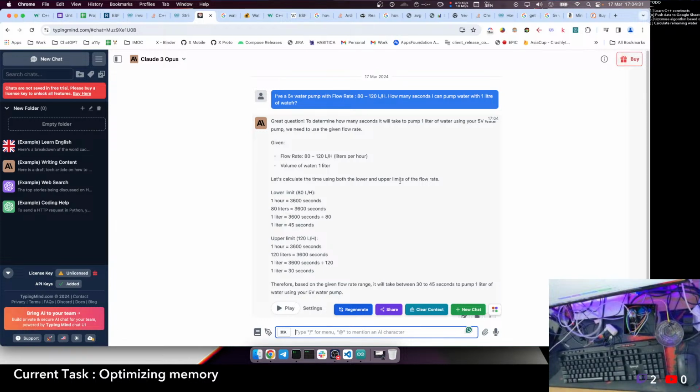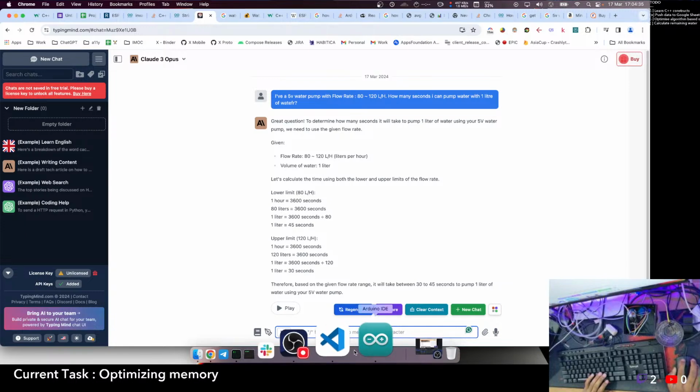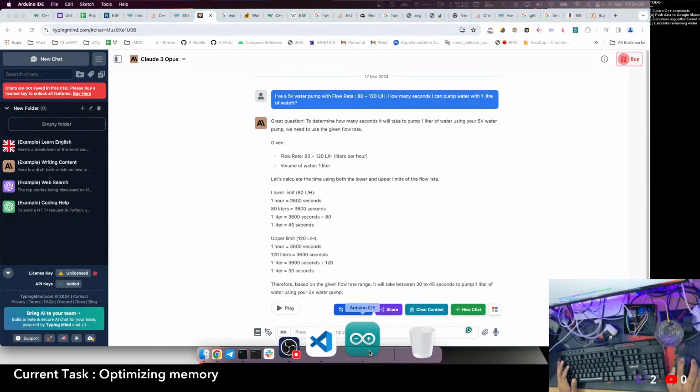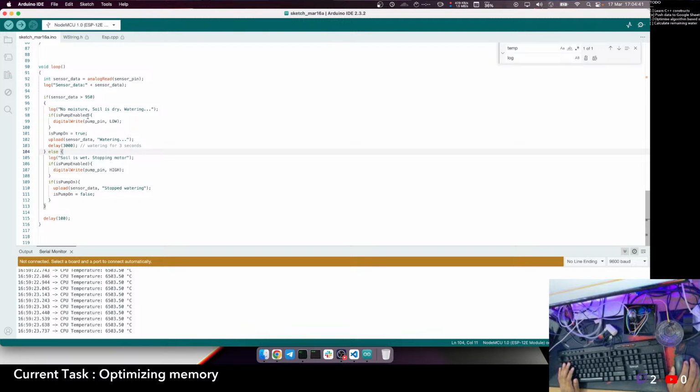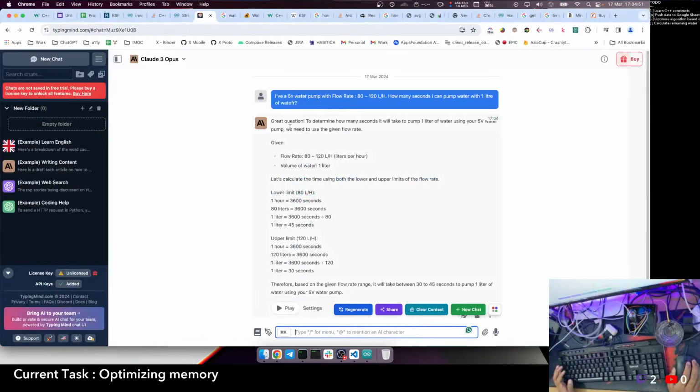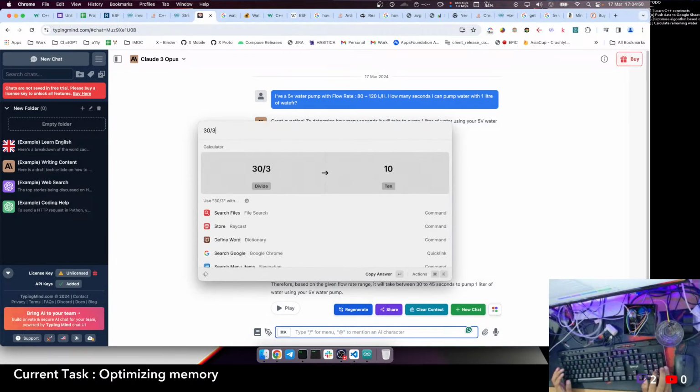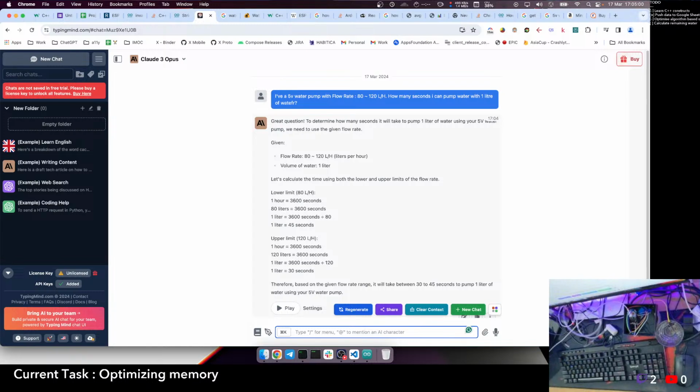Okay. Now we are pumping the water. For example, if you look at our code, when the moisture goes above 950, we are pumping for 3 seconds. So with this flow, we can pump 10 times.